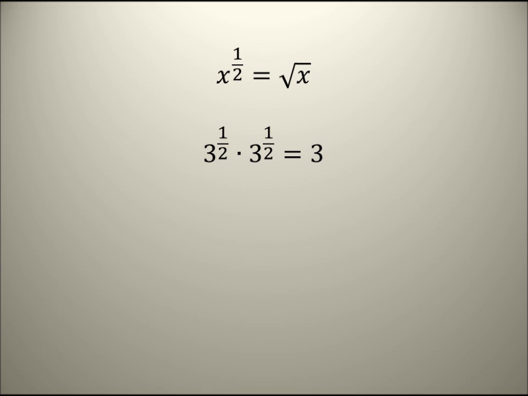Back to our example. Using the first indices law, we add the two powers together and we get 1. So our answer is 3 to the power 1, or just 3. At this point we stop and ask ourselves, what other number do we know of that when multiplied exactly by itself gives 3? And the answer is root 3. Now since there can only be one number which when multiplied by itself gives 3, we can conclude that root 3 and 3 to the power of a half are actually one and the same. They are equal.